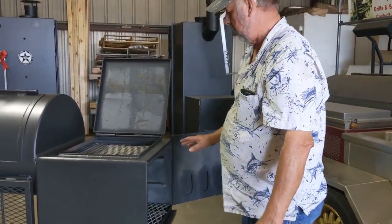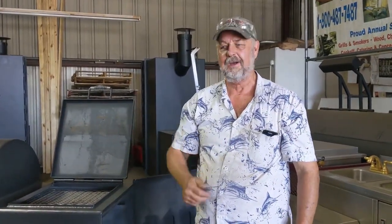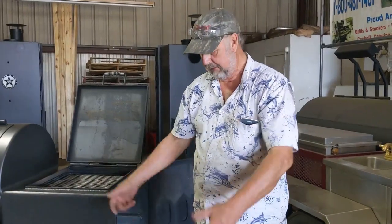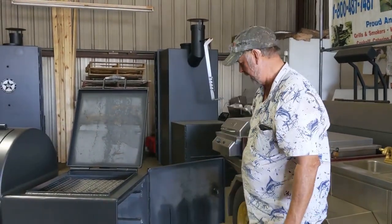You have a pull-out ash pan to protect the bottom of the pit, and we also offer a stainless steel ash pan upgrade. I'm very facetious with the public — I say, you clean your pit, right? Liar! I do too. Two months later when I get ready to cook, that's what kills them. With the stainless ash pan, I open up a hefty bag on the deck, pull it out, bump it, and it goes back to shiny stainless. They don't get no better than that.